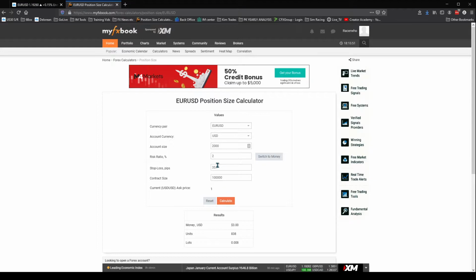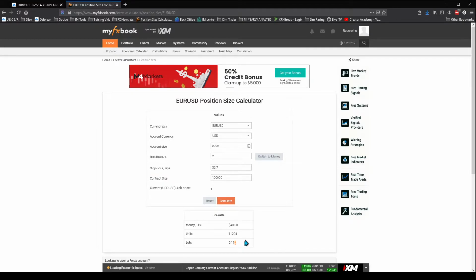We're going to hit calculate here now for our Euro USD. You're going to hit calculate, boom. You're going to see how many lots you need to put in. You don't need to worry about whether it's a standard, a micro, or mini here, because we've determined that with this contract size. So where it says contract size here of 100,000, that's going to determine your mini, standard, or micro lot. So when we hit the calculate here, it's going to show up here at 0.112.